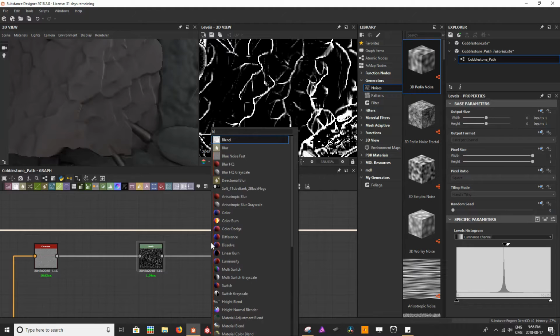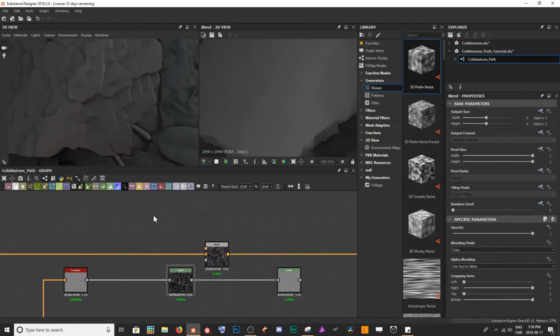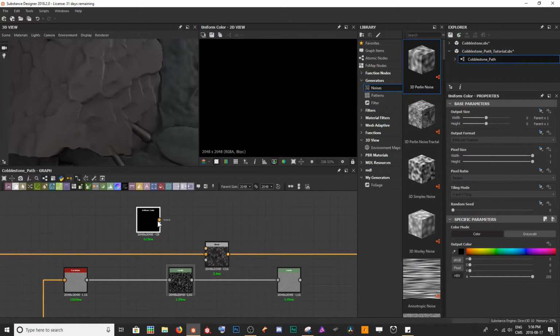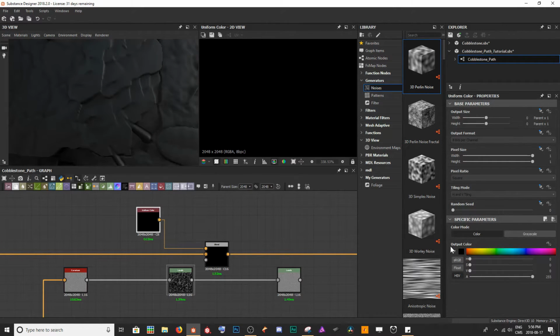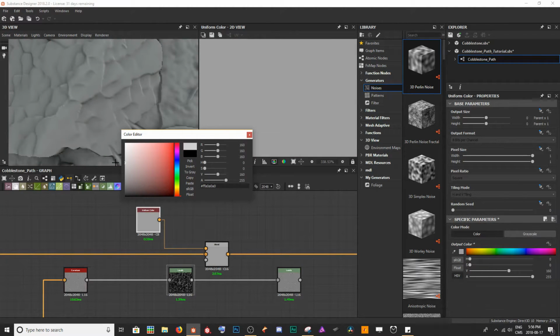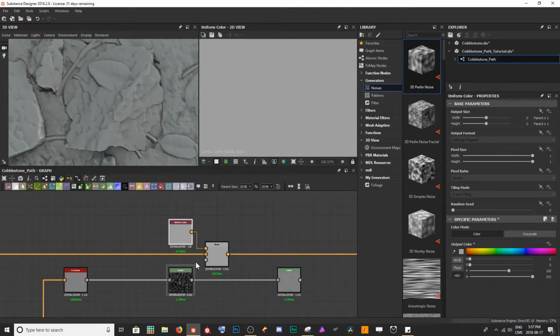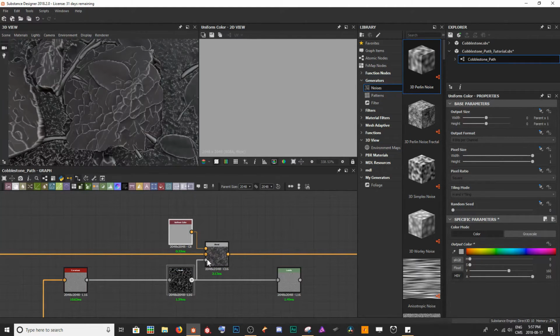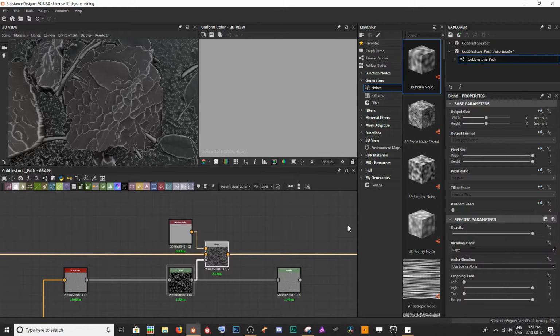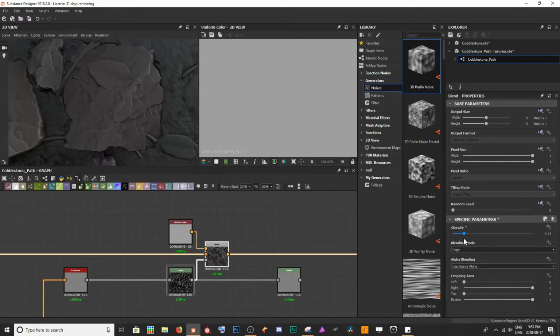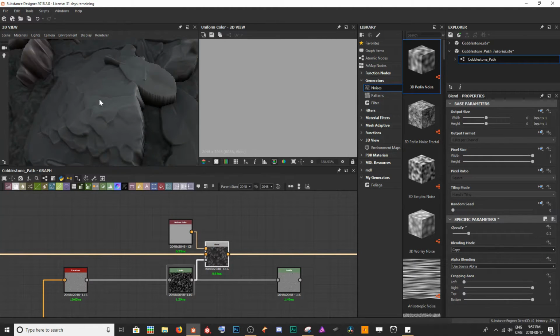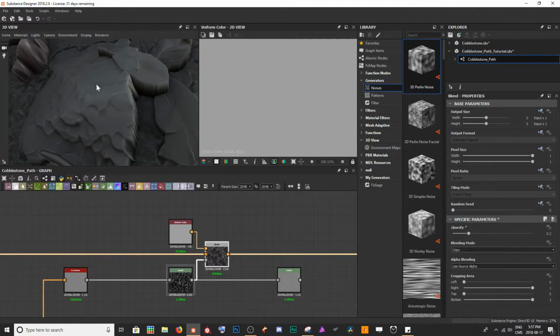So I'm going to add a blend node onto our chain, and I'm going to pipe in a uniform color node. I'm going to make sure that we set this guy to a little bit of a more white color. And now once I pipe in our levels node here, you can see immediately it's going to just show up and give us some nice edge wear. Right now it's a little bit too much, so I'm going to bring the opacity way down to something like 0.2, just a very, very subtle effect. But you can see that we're getting some edge wear over top of our rocks.